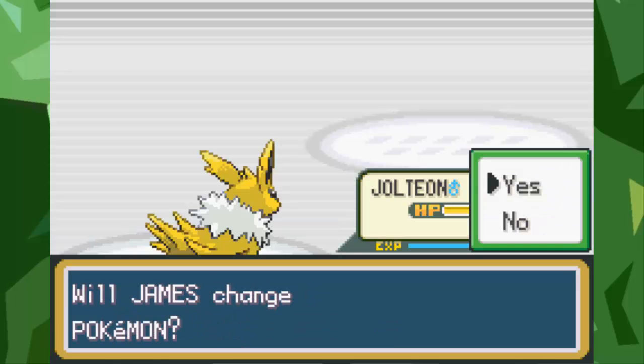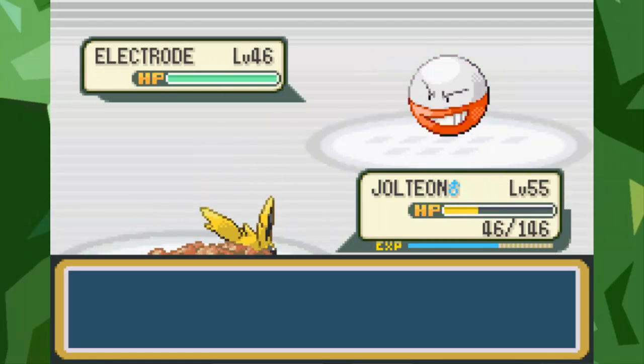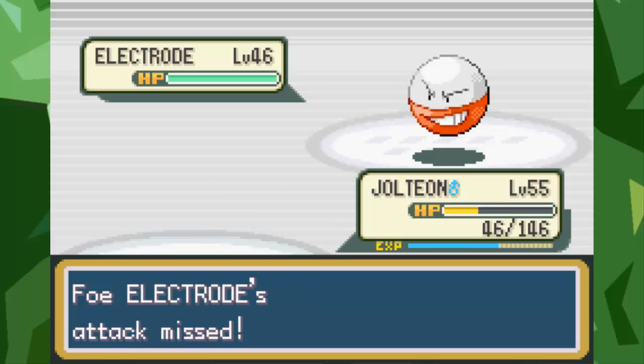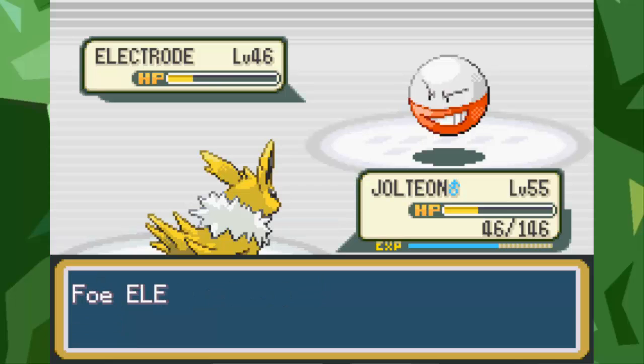Next up is Electrode. Yeah, I knew Electrode. Oh no, I wanted to switch. B button. Why? Can I be faster than it? Yes, let's use Dig. Please explode so I don't take any damage at all. Sonic Boom, okay. That's interesting. None of them have wanted to explode on me yet. Quite weird, actually. Alright, there you go.